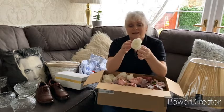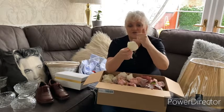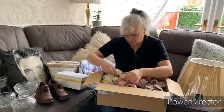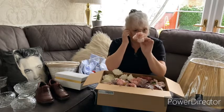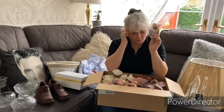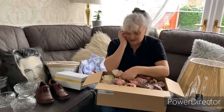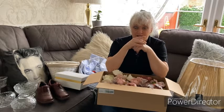Now these, I believe, were probably front range, and they come in a cluster, but you can see they've just got glitter around the edges, haven't they? And then there's quite a few small pink roses. Now, what I decided the other day is that I've got a garland over my oak unit, and I'll show you that in a second.